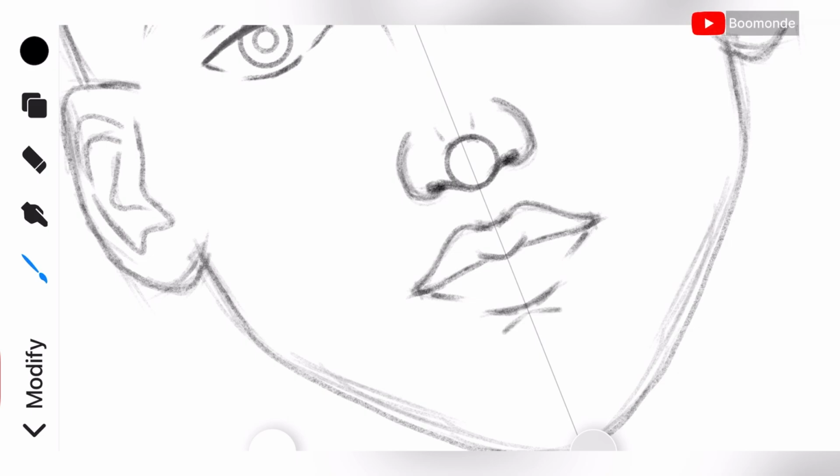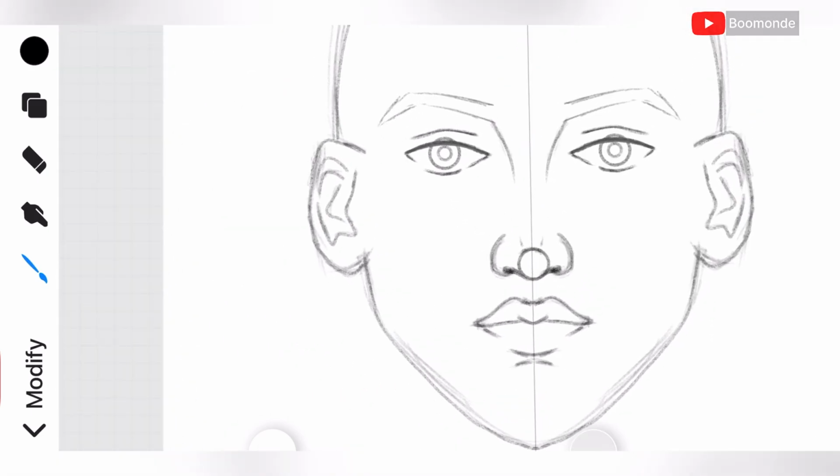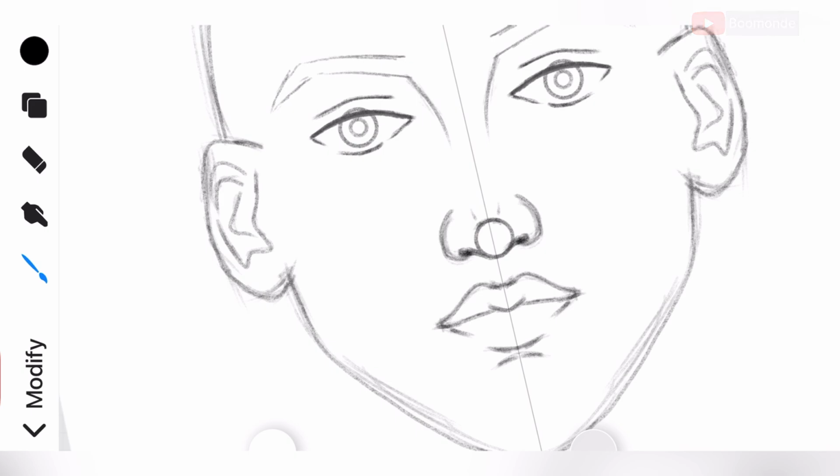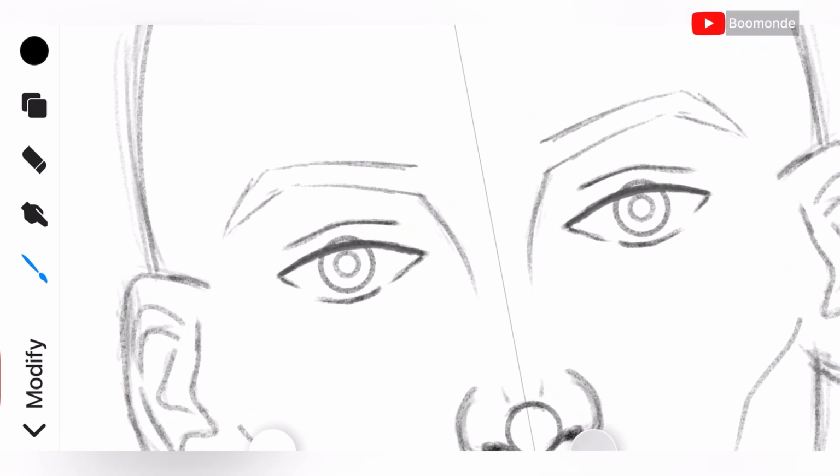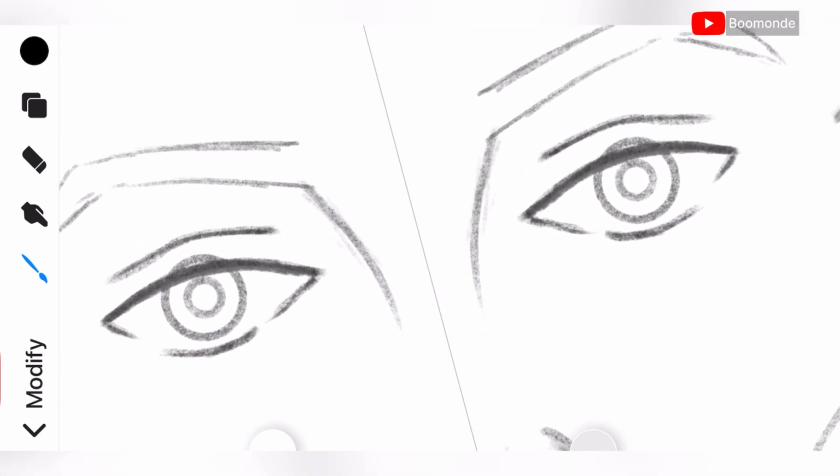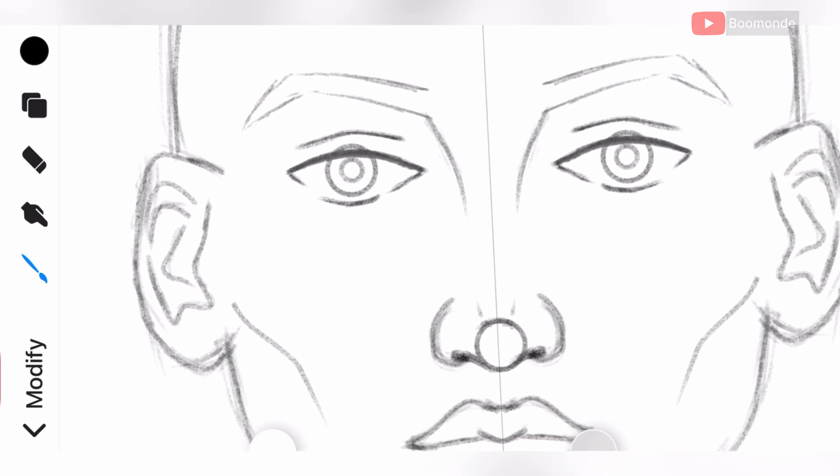Draw the chin curve and contour line. Now let's add those final touches.